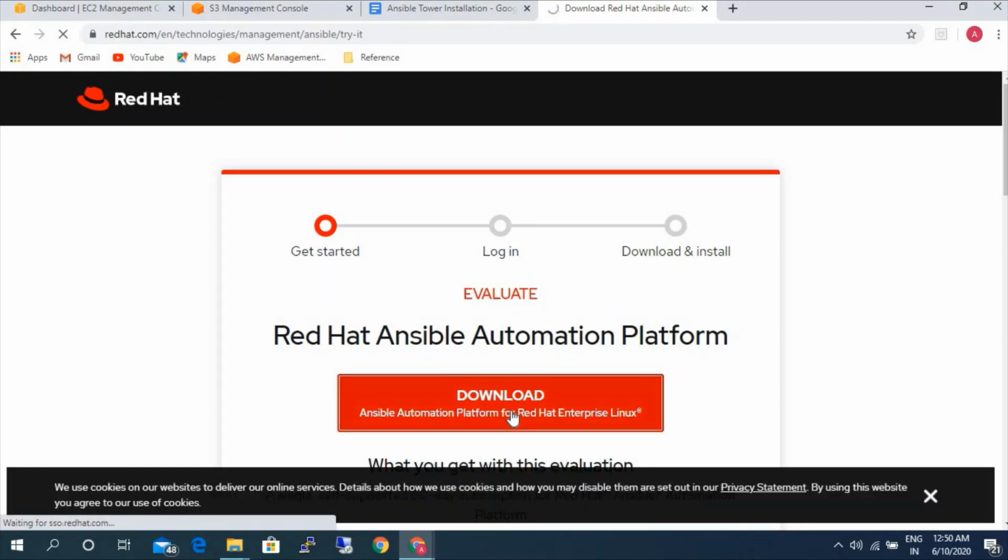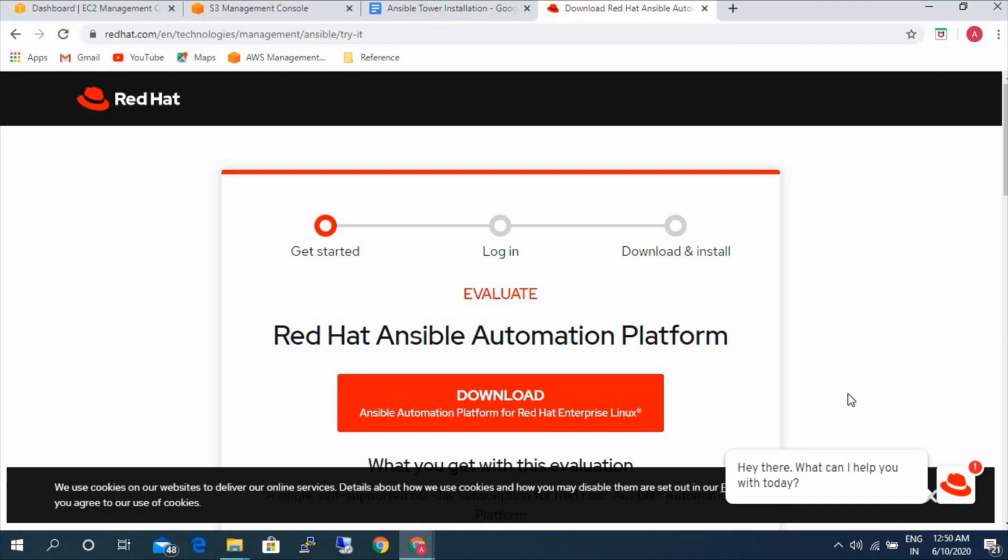See, I'm clicking on download here. Once it is downloaded, you can go ahead with the installation.